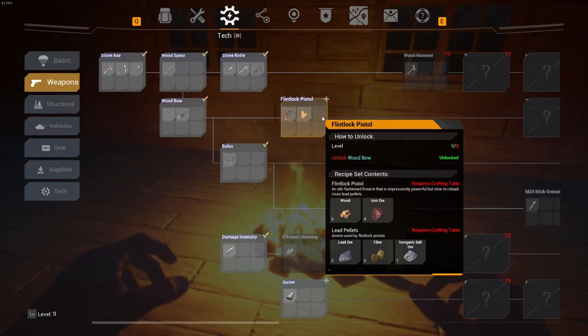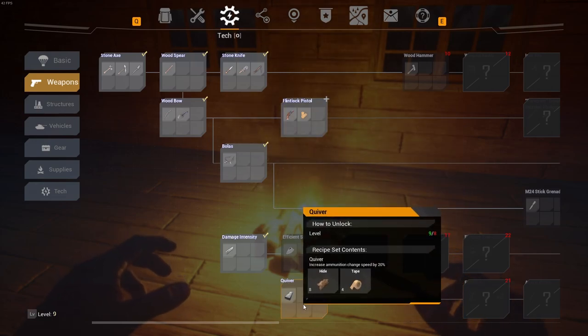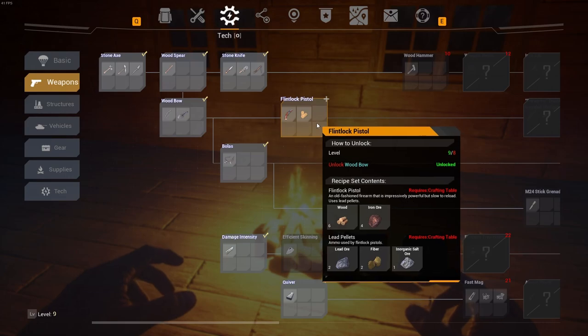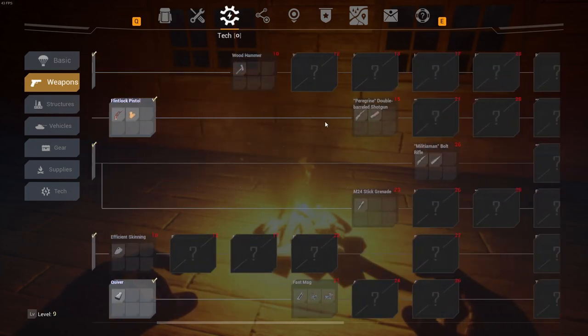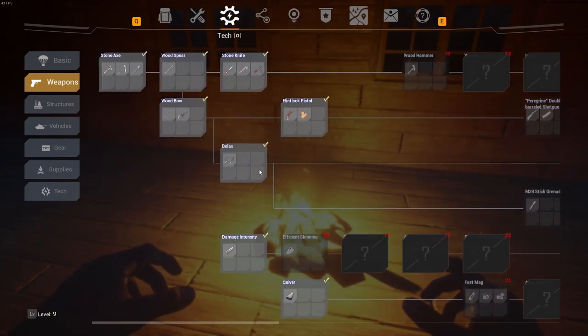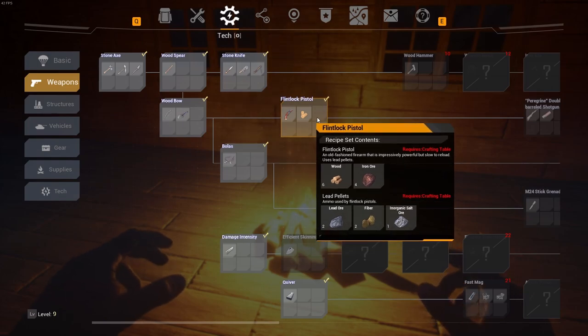Ooh, we can make a flintlock pistol now. Cool. And a quiver. Increased ammunition change speed by 20%. Alright, let's unlock that, the flintlock pistol. And that goes into... Oh, that goes into a double barrel shotgun at level 15. Okay, cool. What? I think we're level 10. Yeah, I bet that's really slow to load, but we want to check that out.